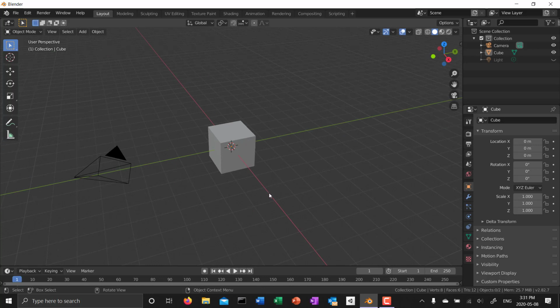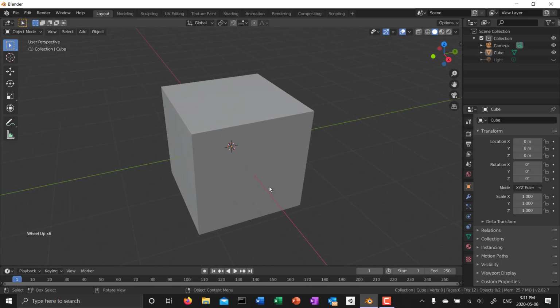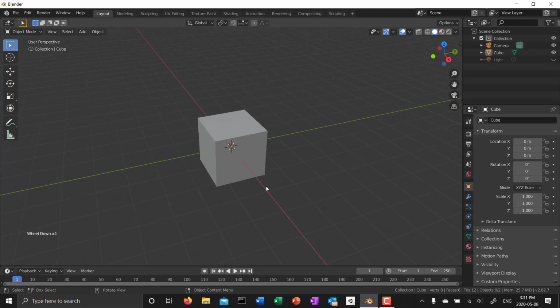Sometimes though, you want to really zoom into your object to see some fine details, or you have 2 vertices that are really close together and you want to make sure you select the correct one, or you want to select both of them so that you can join them together. Then you want to zoom in. The easiest way to zoom in is just to scroll the scroll wheel. So scroll in and out will allow you to see closer. And you can also use this control right here.